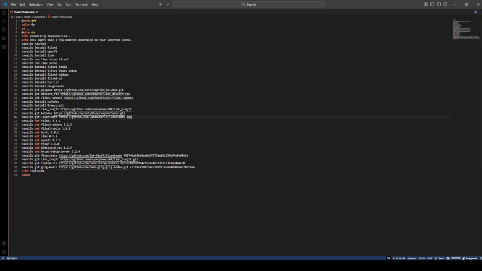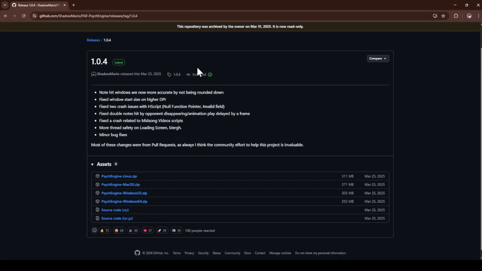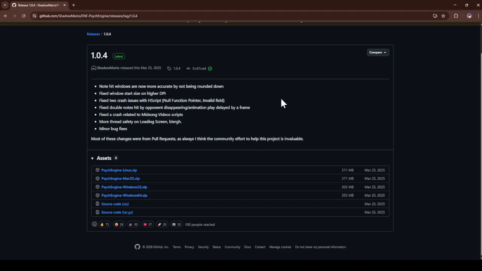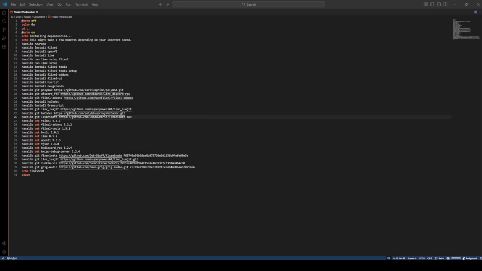All right. Now the next step is going to the releases of the Psych Engine and opening 1.0.4 in the releases tab. And for these top 4, these ones are just mainly for the Lua or H script. If you want the source code, you would have to download one of these. I think it's best to download the zip since it's easier to extract. The tar.gz, I never used it, but if you want to use it, you can. They should be the same either way. All right. Now that's done.